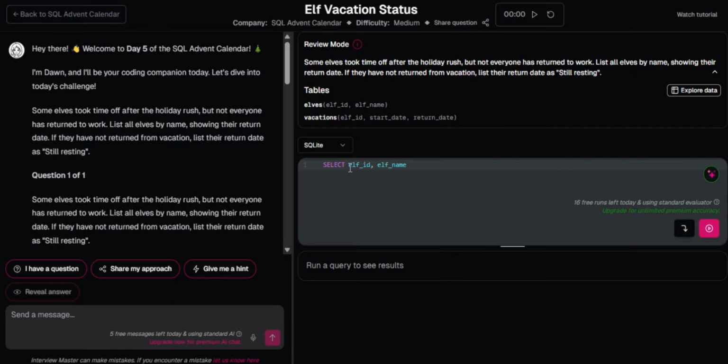So this elf ID, I'm getting it from the elves. Then the other table is the vacation. Let's use the alias V for vacation. So I want to show the start dates.